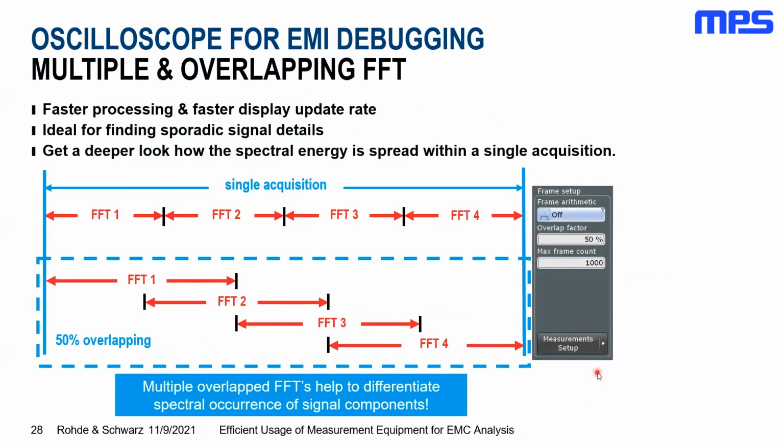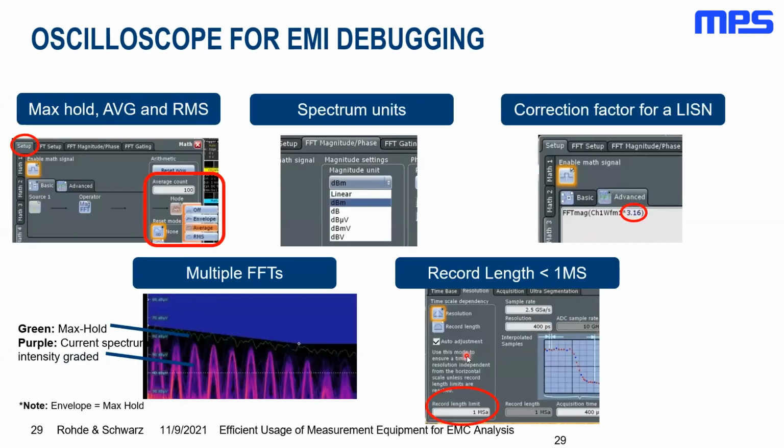Another feature included in our firmware is overlapping. Typically we are not doing a single FFT per acquisition. We are slicing these FFTs into smaller portions because we cannot handle that many points integrated in the memory. Therefore, even on a single acquisition, we are displaying several FFTs, and these are by standard overlapping with 50%. So we can see a nice evolution of our energy over time in the signal, and we'll have some examples later on.